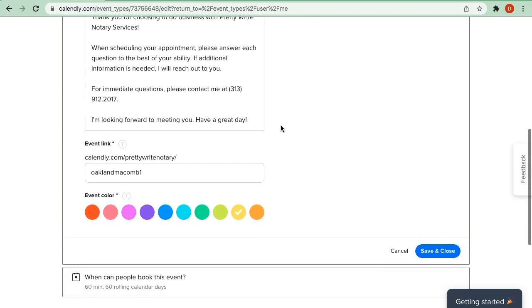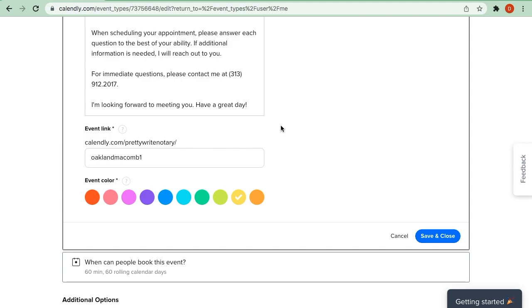Okay. Now, what's really cool is there is an event link. So let's say I speak to a client and they say, hey, I'm ready to book an appointment. And so I direct them to the actual site to book their notarization because they're in Oakland County and I need one notarization. Perfect.